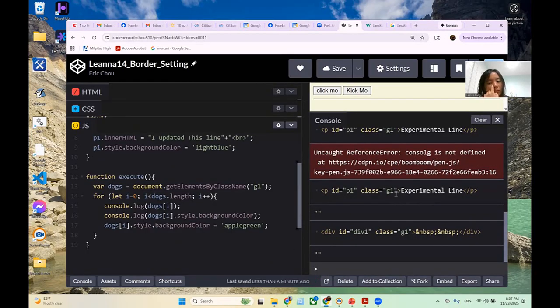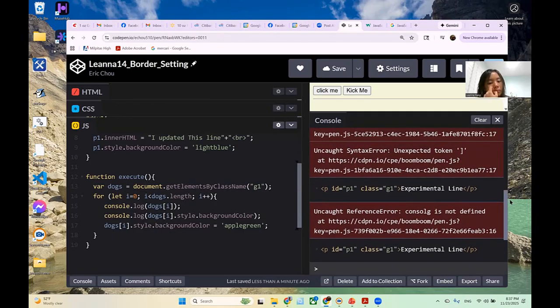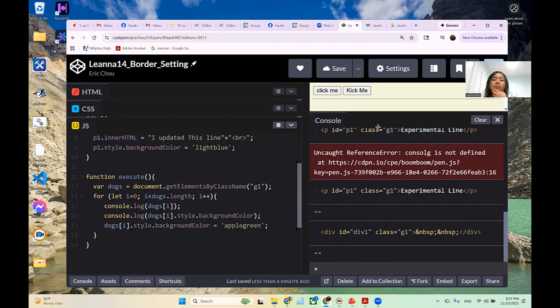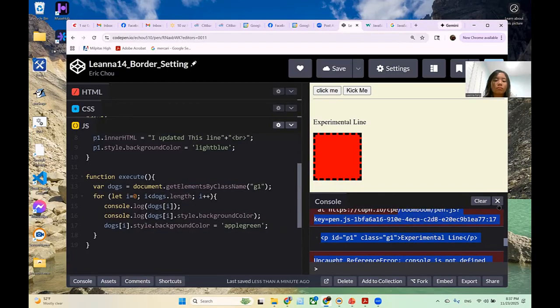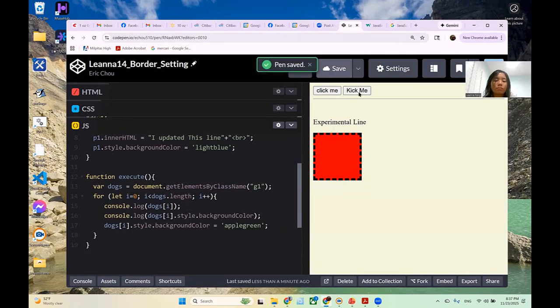So the console log shows me P1, division 1, and then the color is an empty line, it's unset. Okay. Console log was not defined, so this one is fixed. Let's save and do one more time.